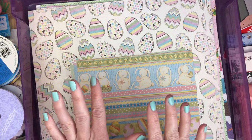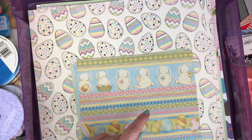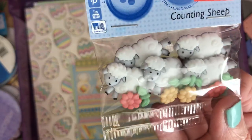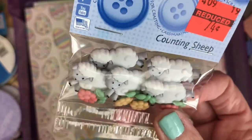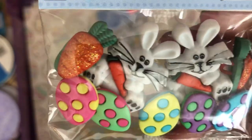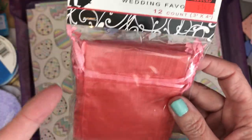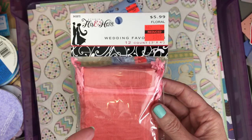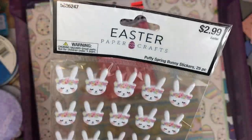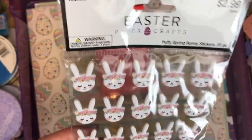Okay, so one other thing that I want to show is what I have picked up this year to add to my existing stash. So Hobby Lobby's clearance, I ended up picking up some of these cute sheep buttons, and I just break the button off and glue them back together because I don't like how far they stick out. Then these Easter bunny buttons, and these wedding favor bags because I like this color for Easter. And like $1.49, so I can use that from a happy mail.